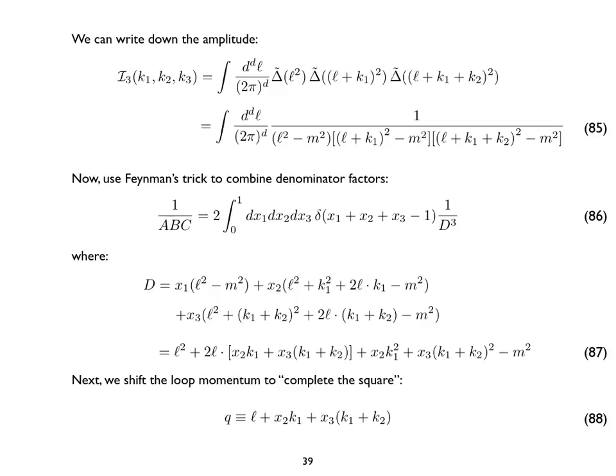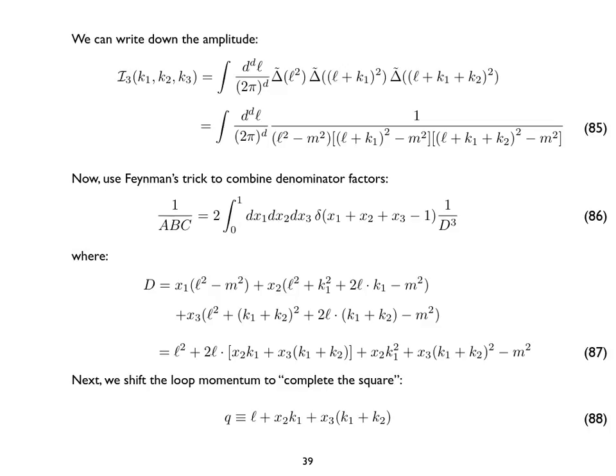Right. And what we want to do, the first step is always to combine the denominators using the Feynman trick, right? So in this case, we're combining 3. So there's some factor of 2 here. But what you'll see is most of the time, in the real world, I won't even write down this 2. Because when I do the loop integral, there's a factor of 1/2 that's always going to cancel that. Okay, but just using the formula that's in the book or whatever.